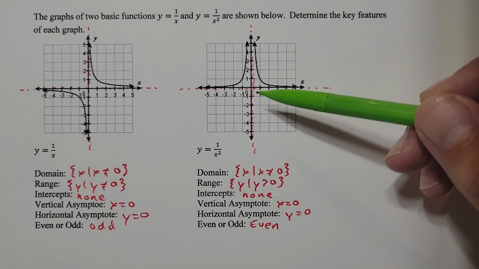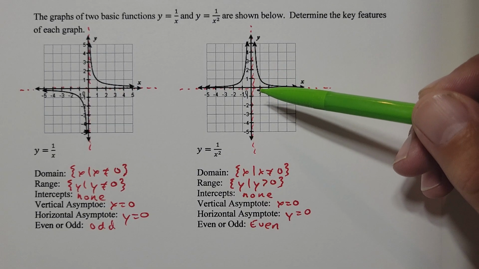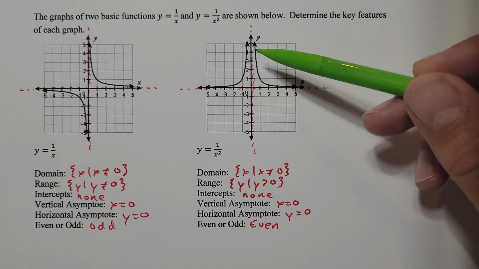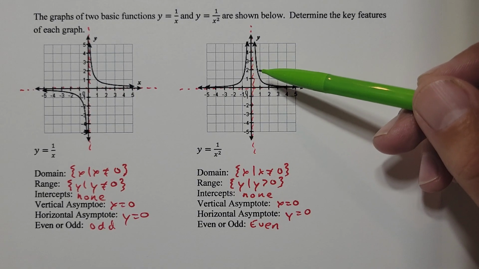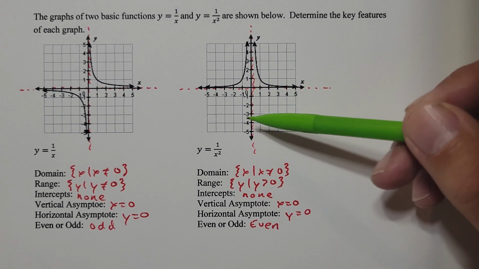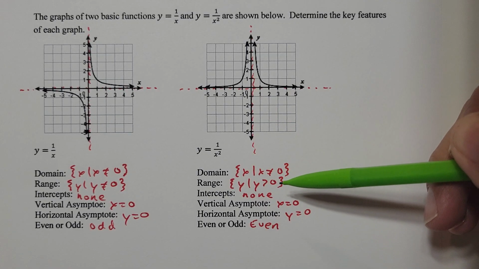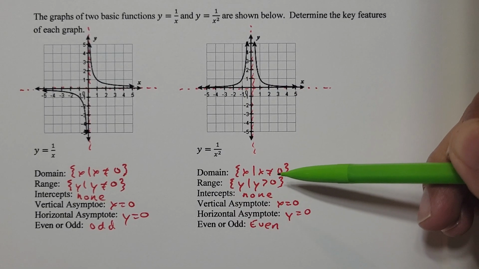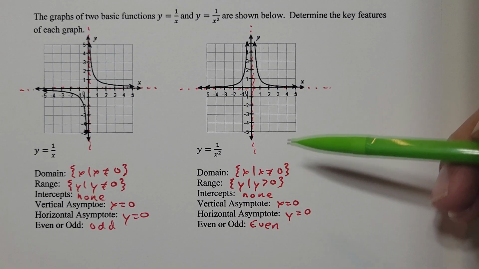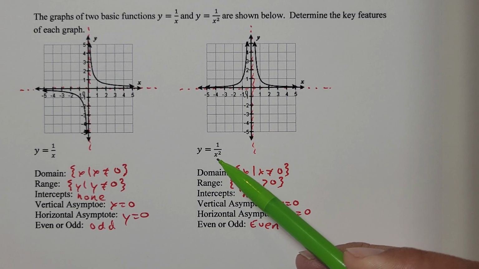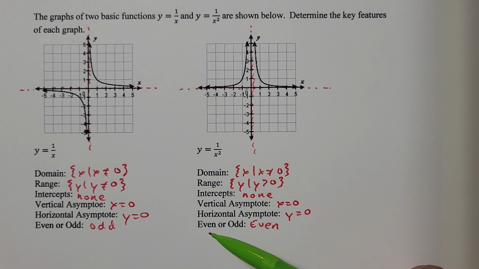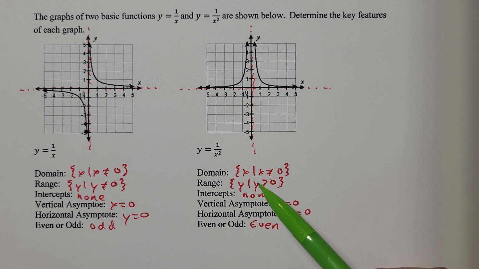The range of the function is all positive numbers. So if I scan the y-axis, anything that is bigger than 0, if I look to the left or the right, I'm going to be on the curve. Anything that's 0 or less, I don't have any graph down here. Also, y can't be 0. So x can't be 0 also, but there's no other number for x that is going to return 0. So y is going to be strictly bigger than 0 there.